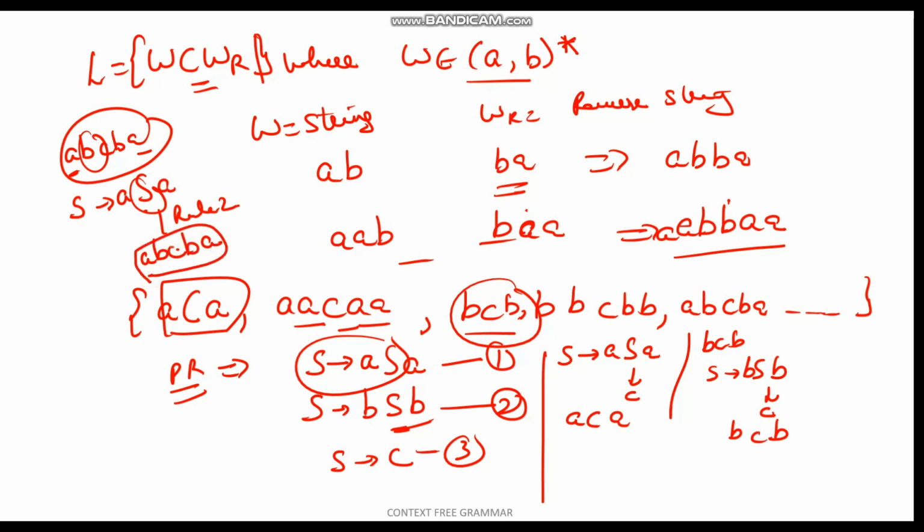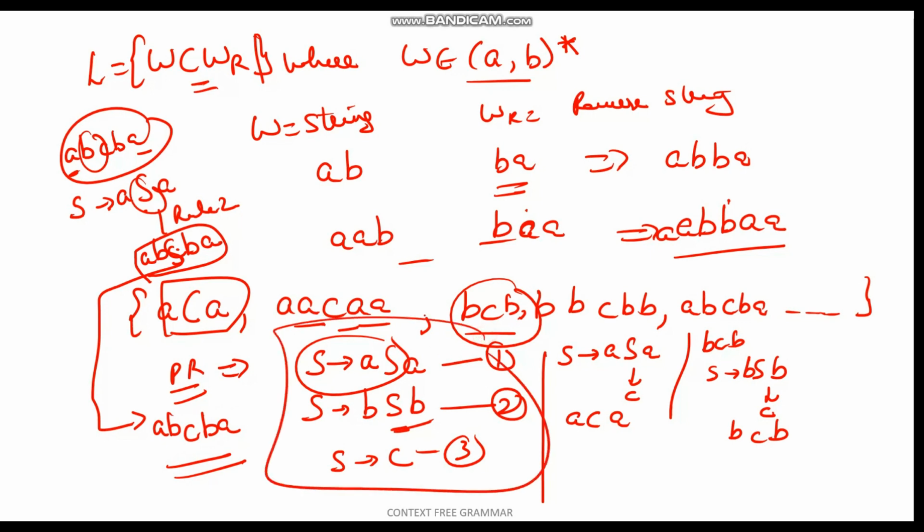So basically this is S in this case. Now from this we have got ab S ba. We want to get abcba, so what do we need to put? We substitute rule number 3, S as c, that is abcba. So this is how, by the number of substitutions we apply, we get the desired string. So we say this production rule is sufficient, and we get the grammar for this case.